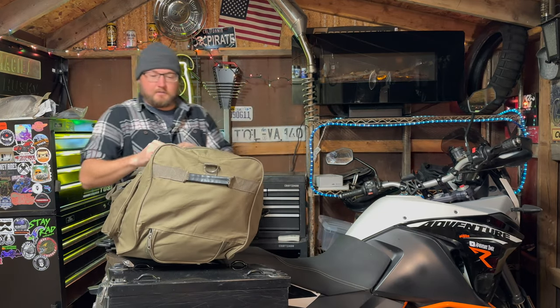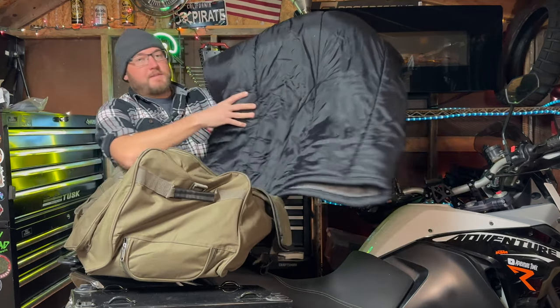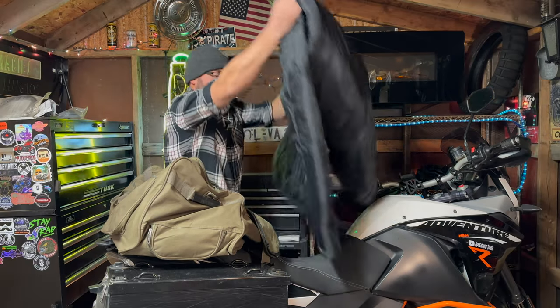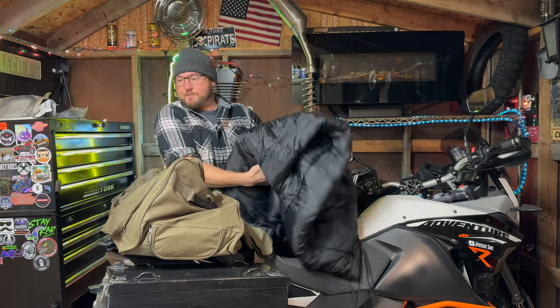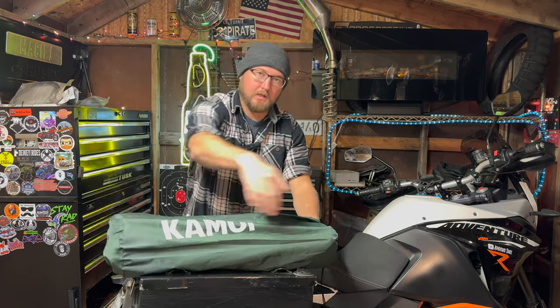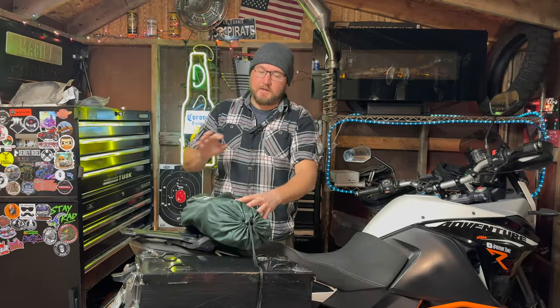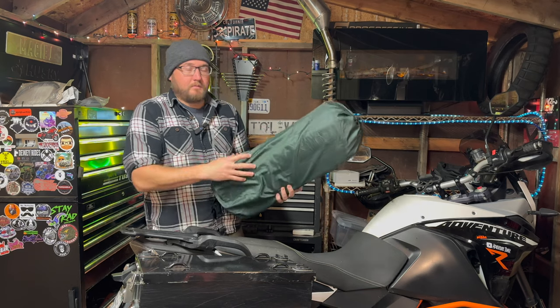You may ask, what's taking up so much space? Well, I had two items that take up way too much space. My old Coleman sleeping bag that I had for years — I figured I might as well just use it, save some bucks and not buy another sleeping bag, but it just takes up way too much space. And the self-inflating sleeping pad, which worked fantastic. The only problem: it will not fit in the pannier horizontally or vertically, so I was stuck somehow mounting it outside the panniers. Very comfortable, but just not practical.